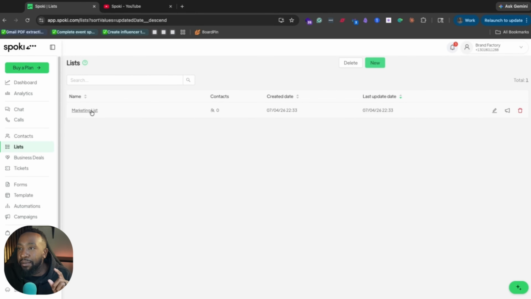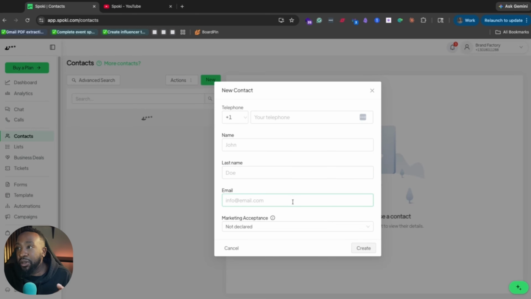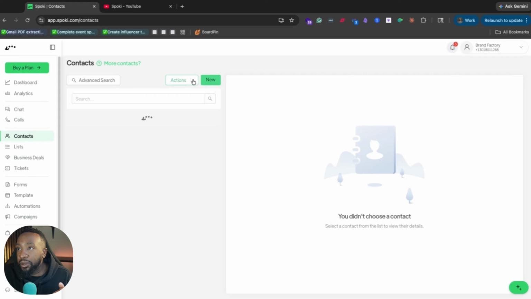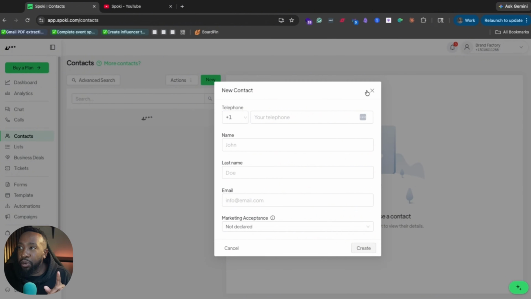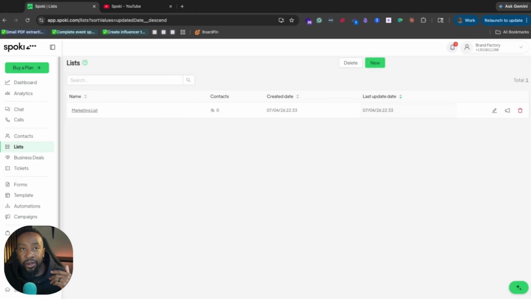And then from the marketing list, you can actually add more people from the contacts if you import them right here, or again, you have different actions by importing the CSV and all those things. So again, you can manually input your contacts, or you're going to be able to import a large amount via the CSV. Now, this is really important to note when you're creating brand new contacts, because you're going to be using all of the different aspects of WhatsApp, SMS, etc. It's important that you capture their phone number as well. That's going to be crucial for you to be able to utilize this.